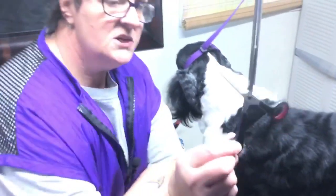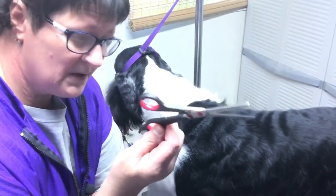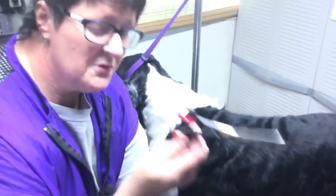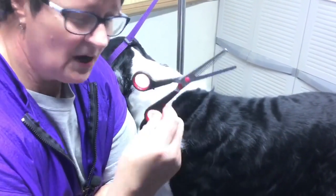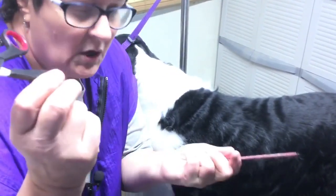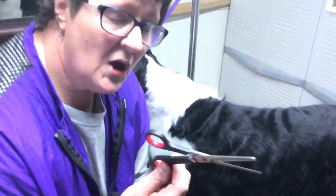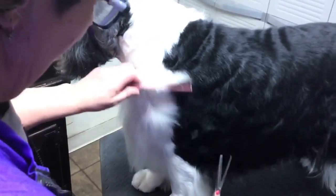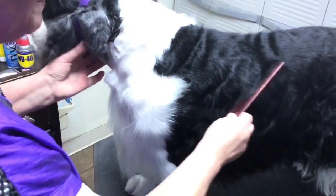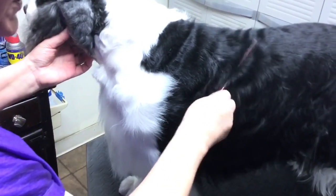Somebody asked about thinning shears. These are Conairs — they're like $12 on Amazon — and it's the best pair of thinning shears I've ever used, and I've been doing this for 50 years. I have bought the $200, $300, $400 pairs — forget it. They work when I first get them, but as soon as I have to get them sharpened nobody can sharpen them right. These are great — I can use these every day in this grooming shop for six months, and when they go dull I throw them away and open up another pack. It really is all about the thinning shear.